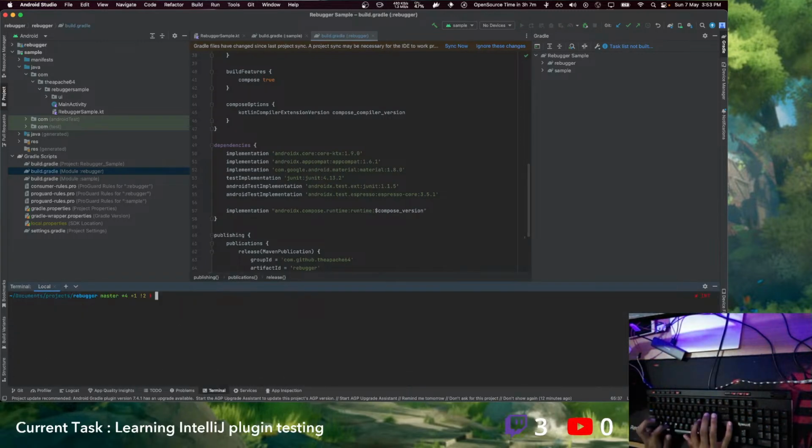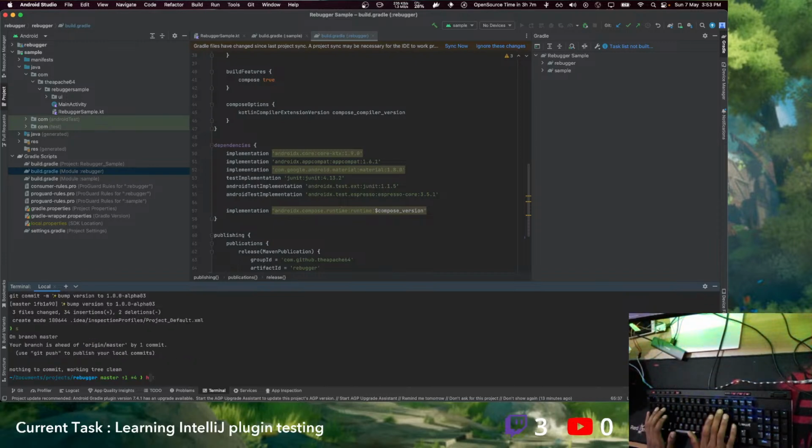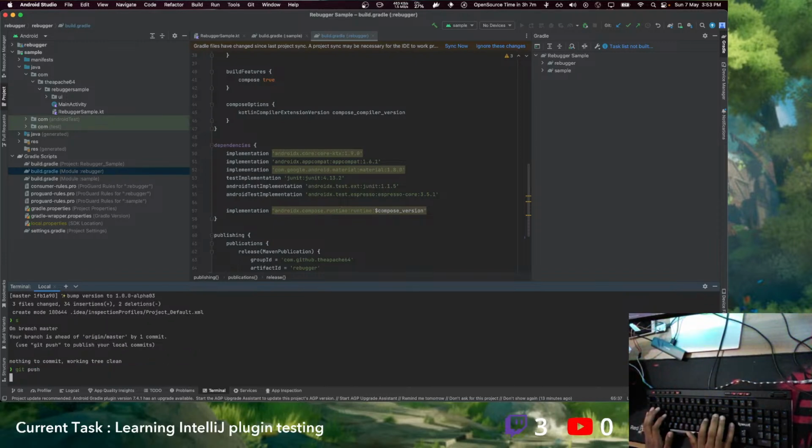Cool. I'm gonna say bump version to 100 alpha 03, and this is going to be a patch. I'm gonna push this.